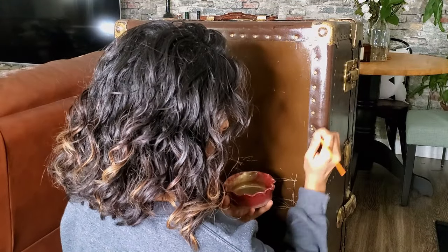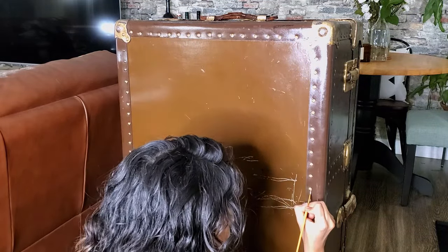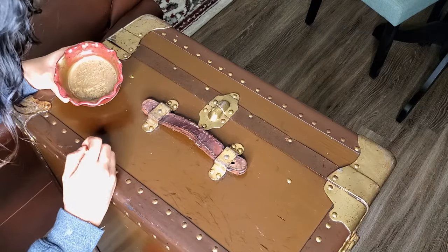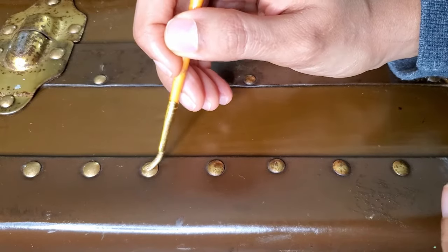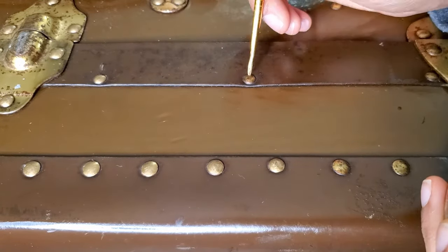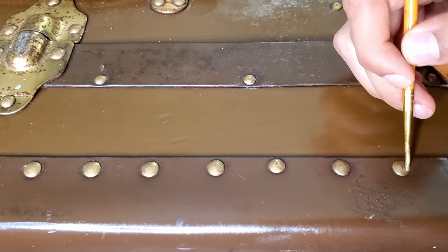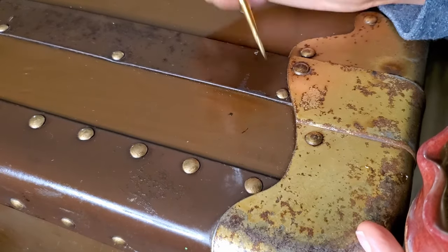I finally realized that the only thing I needed to do to the hardware to make it look a little bit newer but keep that old vintage charm was to use that same spray paint, but only use it on the small circular bolts that ran all the way around the trunk. And believe me, it took a while because there are a lot of small circular bolts all over that trunk. But in the end, my choice to only paint those small bolts and leave the big pieces of hardware completely alone really made sure that the trunk kept its vintage feel while looking just a little bit more refreshed. Super glad I made this decision. Super not glad that I didn't think of it earlier.